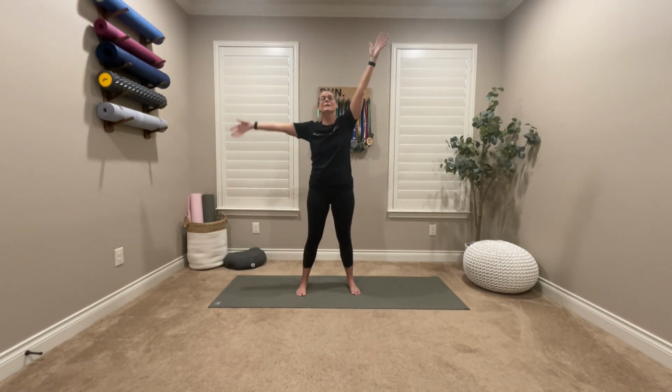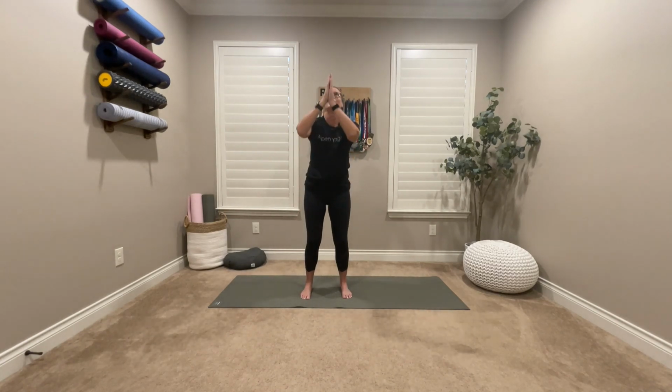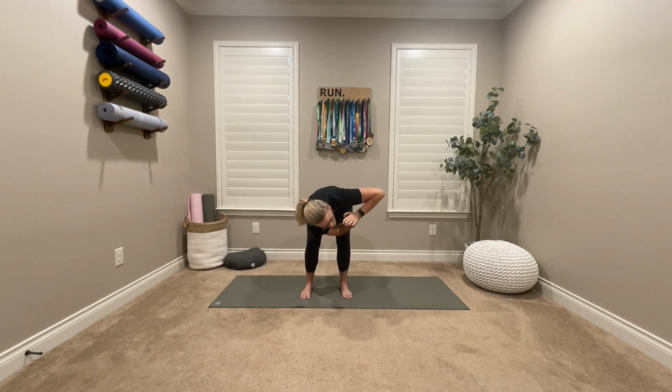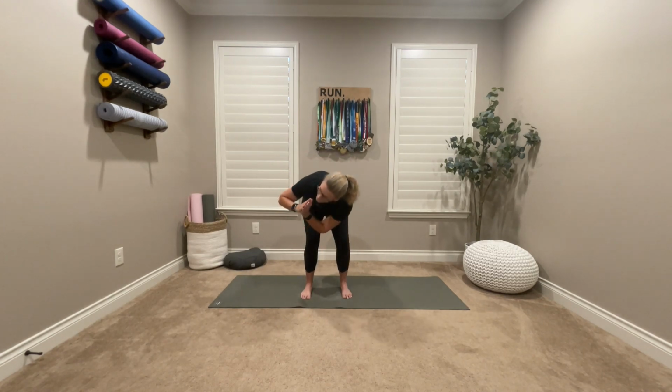And up, opening down. Good. Inhale up tall. Hands together, you're going to squat and twist. Inhale, press up. Feel those feet firmly planted into the floor. Pressing up. Exhale, twist. Inhaling up.